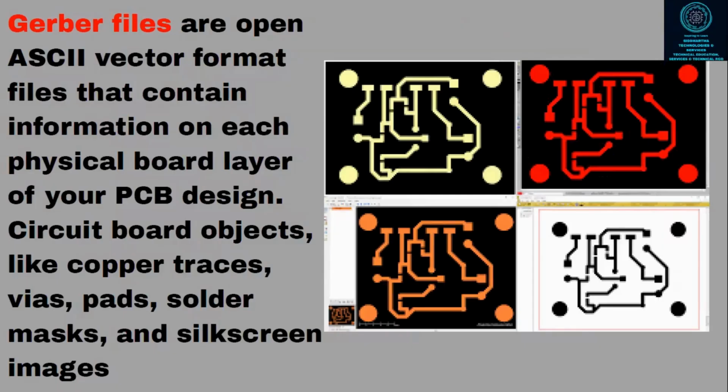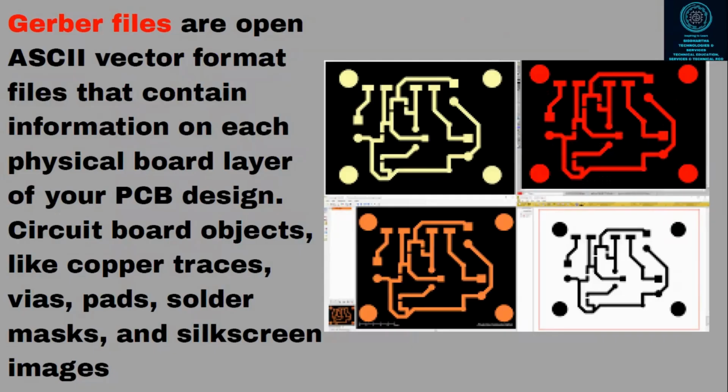Finally, we have to generate, suppose you are not a manufacturer but a designer, so what you have to do first is get a Gerber file. It is a vector file format that contains information on each physical board layer of a PCB design.